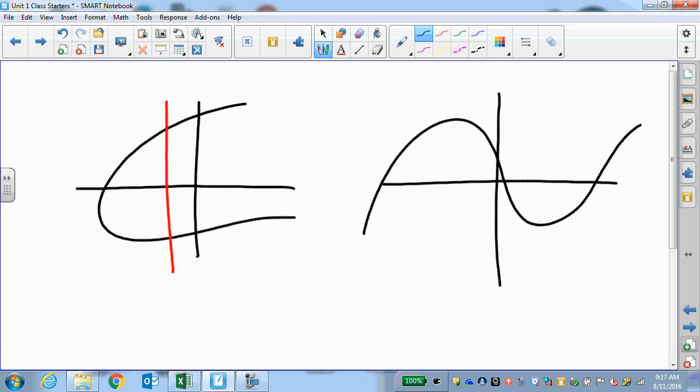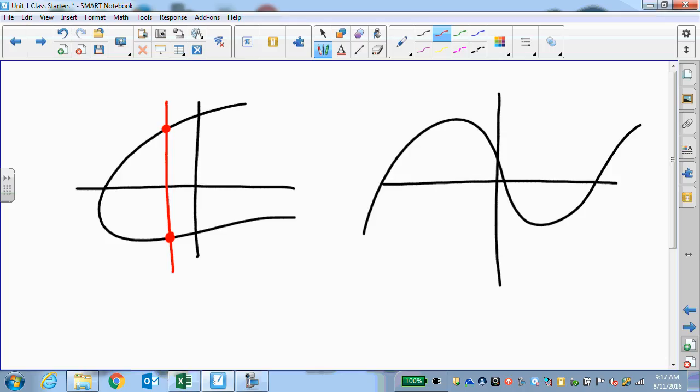Okay, so let's get back to what Emery was saying. She was saying something about repeating coordinates. Over here, in this one, I've drawn the vertical line in red. At this point and at this point, where that vertical line touches the graph, what's going to be repeated? The y coordinate. Okay, it's going to have the same y coordinate. No, I'm sorry, you're right. It's the same x coordinate. Yeah, like you said, same x coordinate.